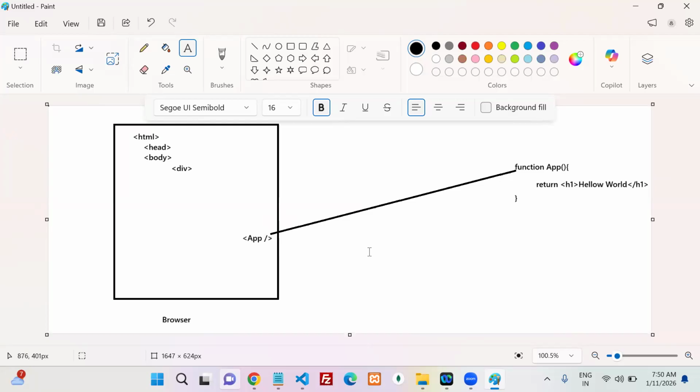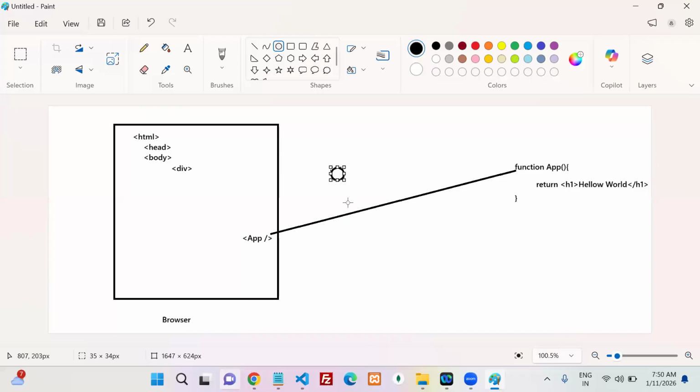So, okay, we have one person there. That person is going to help my browser to understand this like a component. Yes or no? Who is that person? You know?